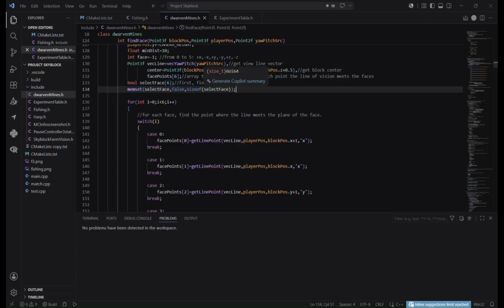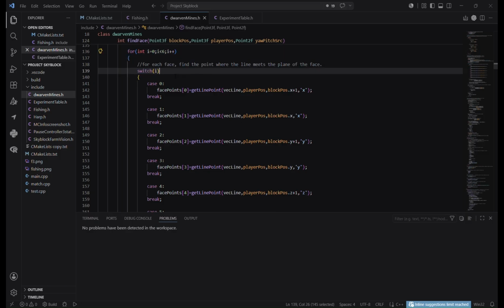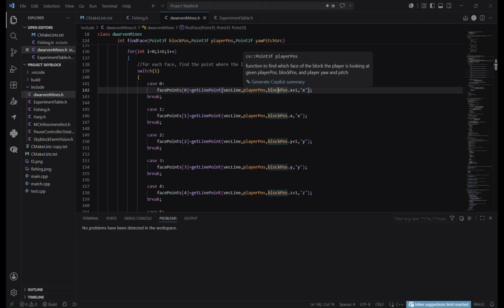This stores which faces are selected in the first step. Next, it iterates through each face. For each one, it calculates the point at which the view line intersects with the plane, as we can see here.